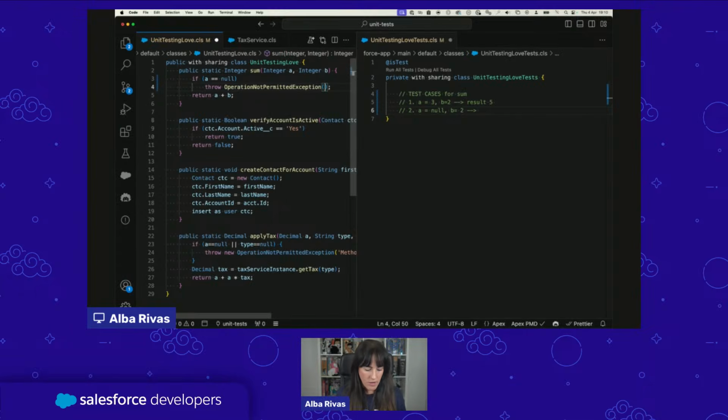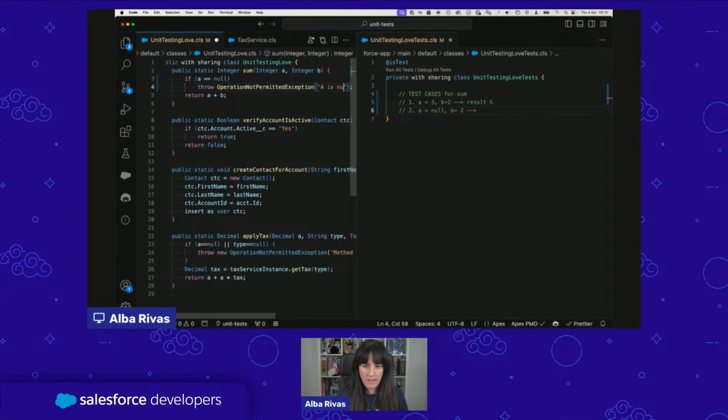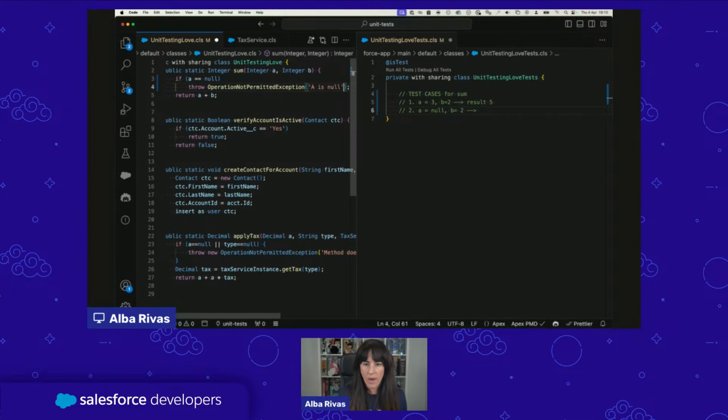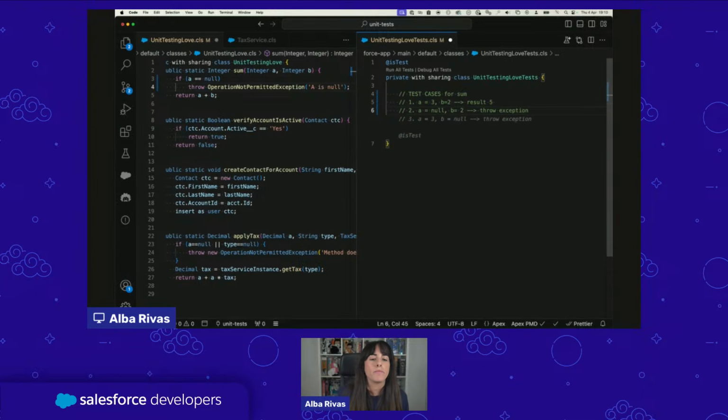Okay, and here we are going to pass a message, for instance, I don't know, A is null. Okay, so for this test case, I now know that the expected result is an exception.